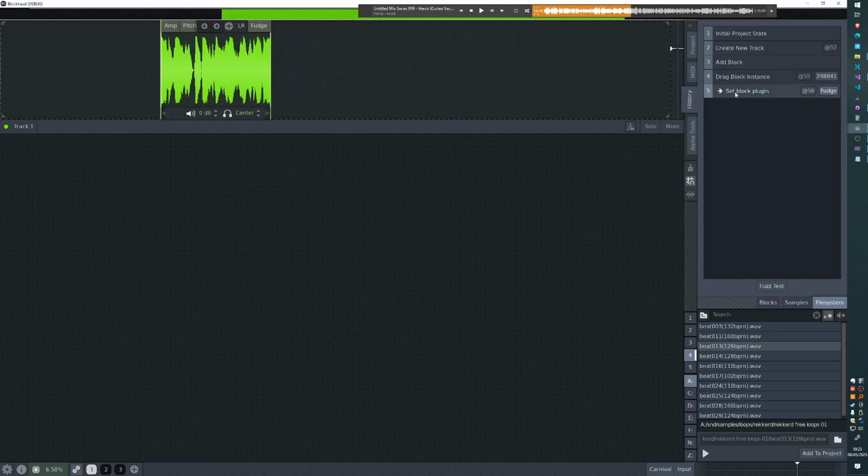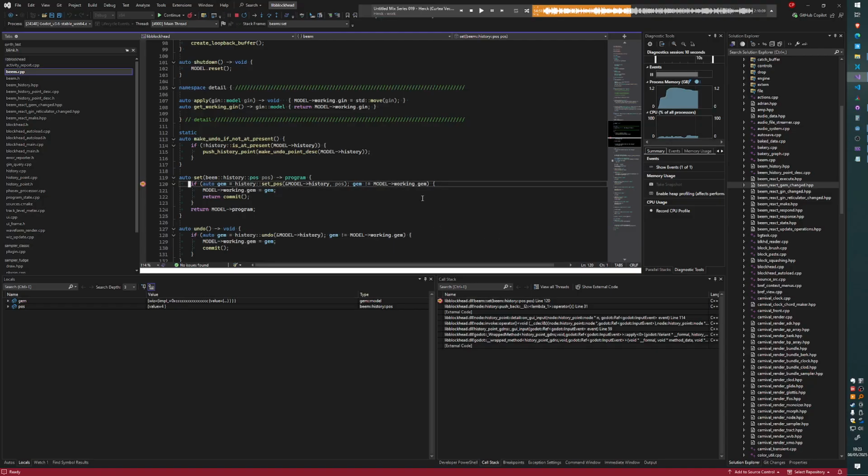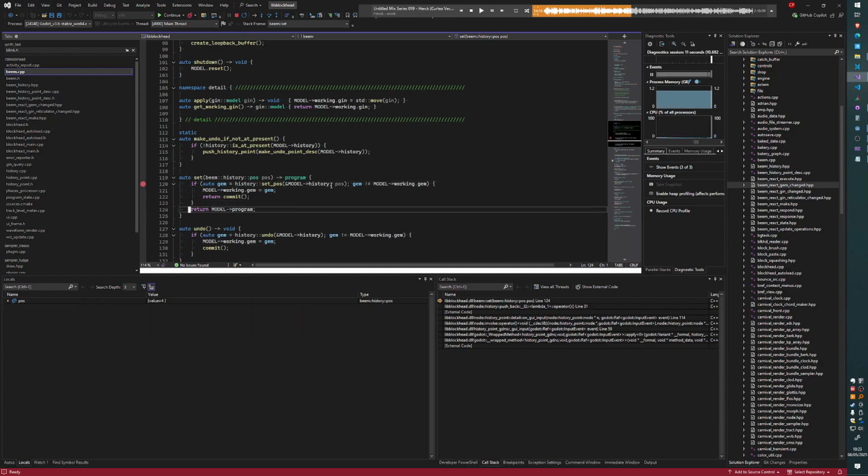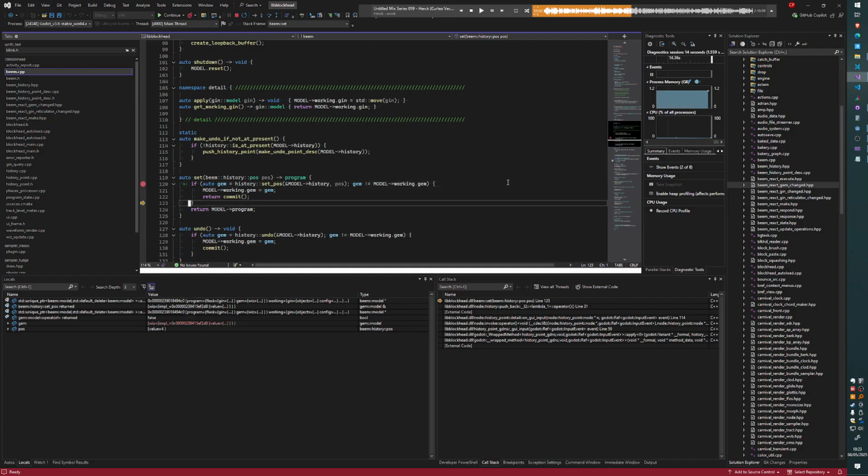So I'm already here. If I click here, then it does go into this function, but yeah, nothing happens as a result of setting the history to the point where it's already at. So that's correct.